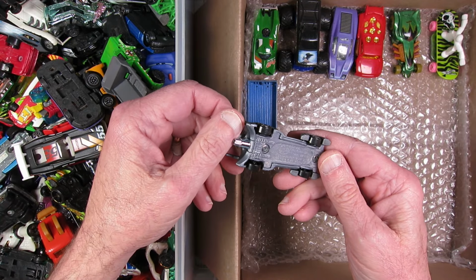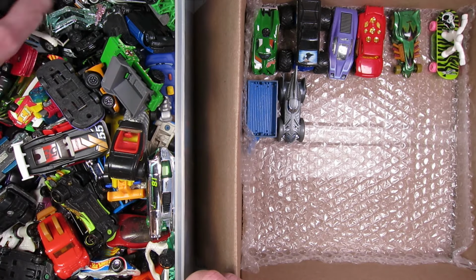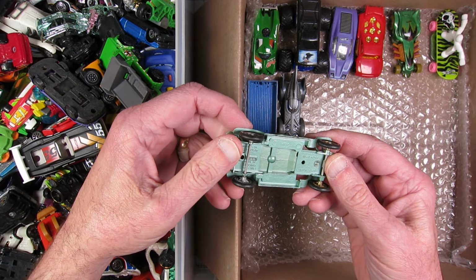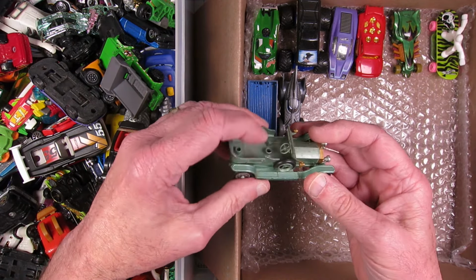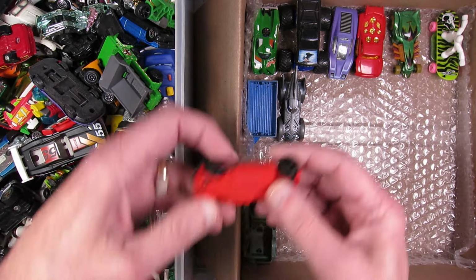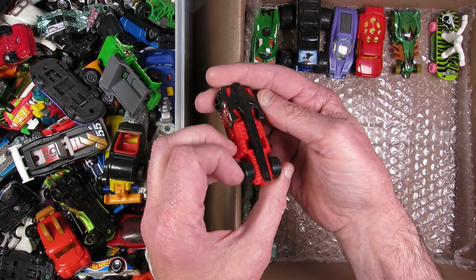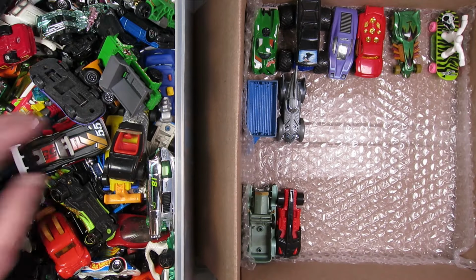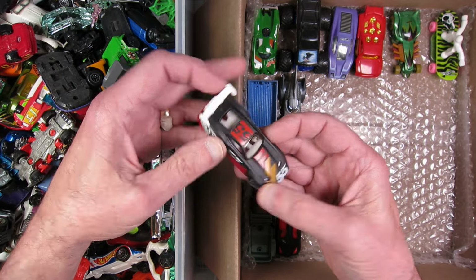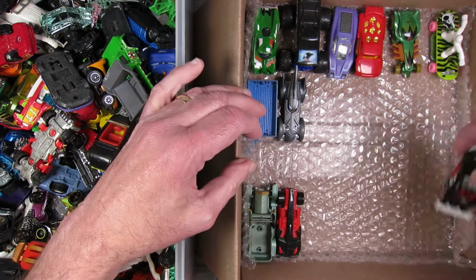Batmobile. Batman Forever Batmobile. Yeah, you're going to probably chop that up for a post-apocalyptic look. Models of Yesteryear, 1907 Rolls-Royce Silver Ghost without the interior. If it pops up as I'm doing this, I'll throw it in here. What the heck is this? Buzz Bomb by Hot Wheels. Count Muscula. That's just kind of a classic look. That's a nice looking casting.